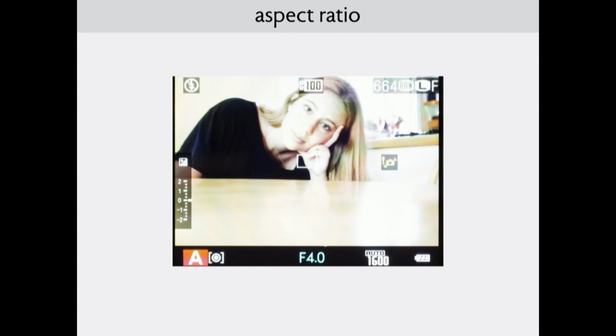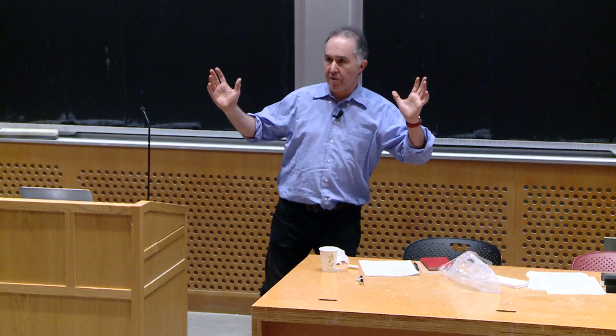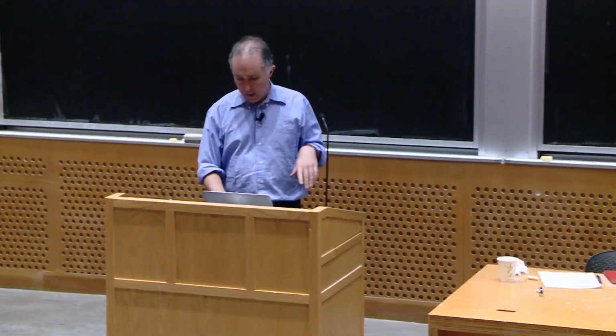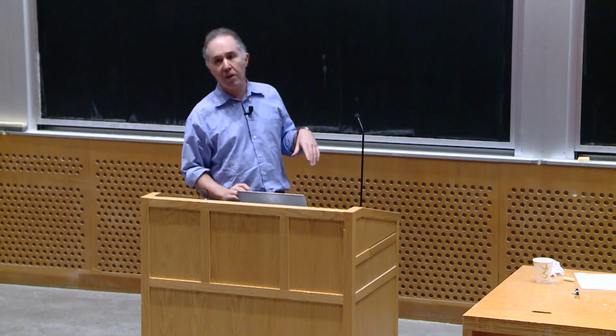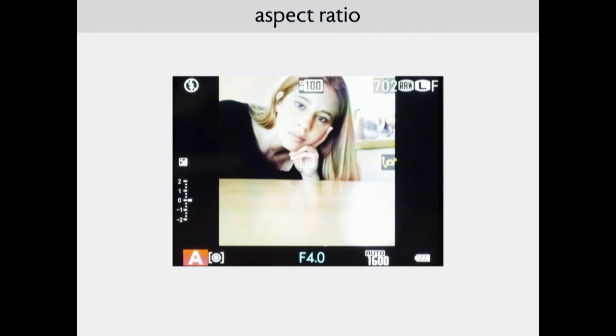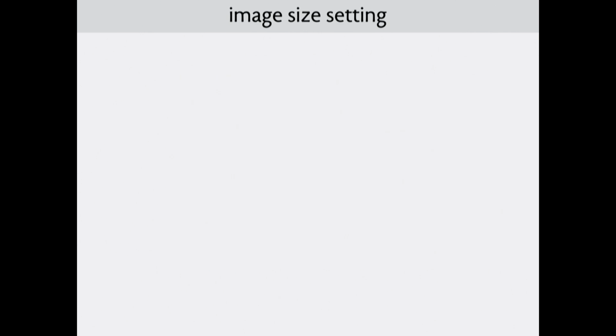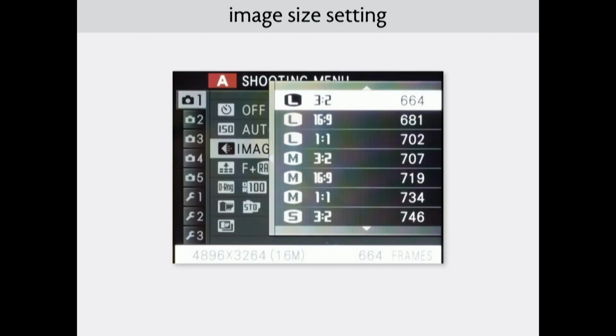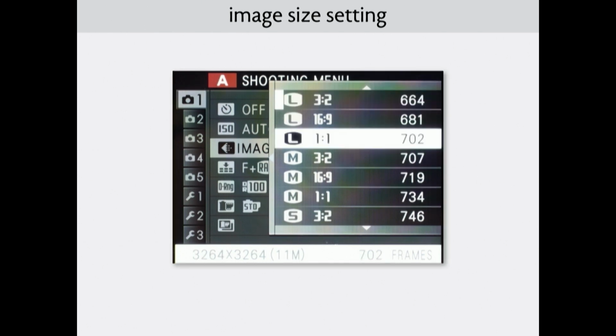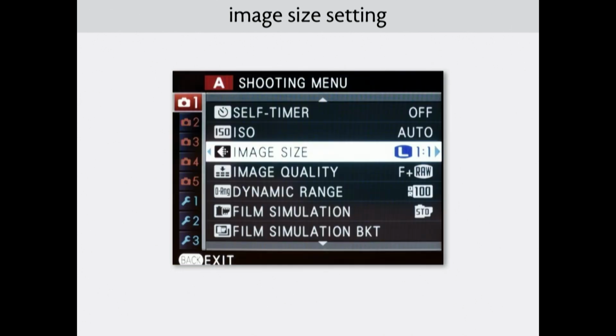And here's one of the cool things you can do with this camera. If you want to take a photo like this, you can just use the default mode. But if you want to take sort of Instagram-like photos, you can do that too. So here's a photo in an Instagram ratio of 1:1, a square, okay? So how do you do that? Well, you do that in a different menu. And if you look at that menu, you'll see that the default is 3:2. Can you see at the top there? And I can switch from 3:2 to 1:1. And now, having done that, I'm in the 1:1 ratio.